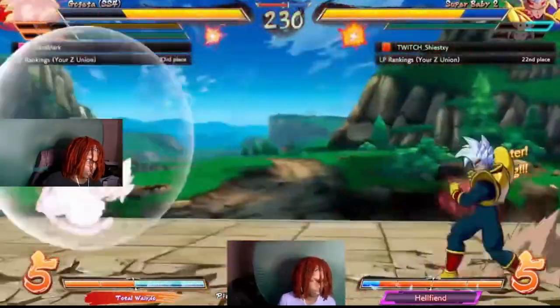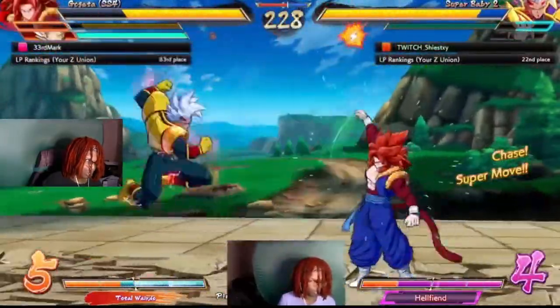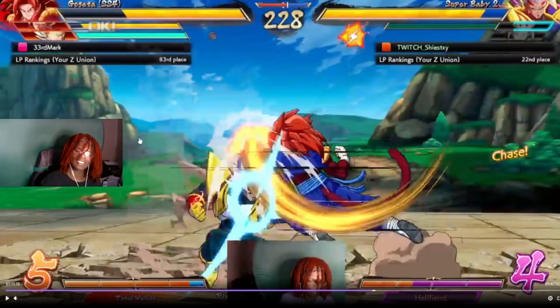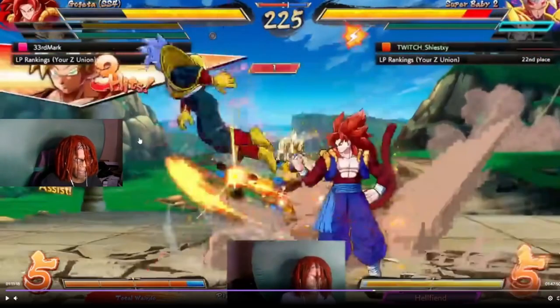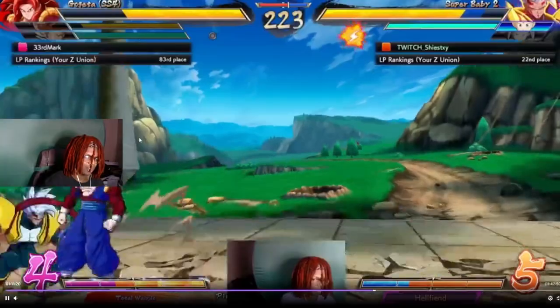Oh, I don't know why I did back dash into super dash. I could have got 2H right there. That was stupid. Oh, and I mashed right there. You heard my controller. I was mashing reflect. I need to learn how to block. I was fumbling under pressure. And then that leads to 6 levels.